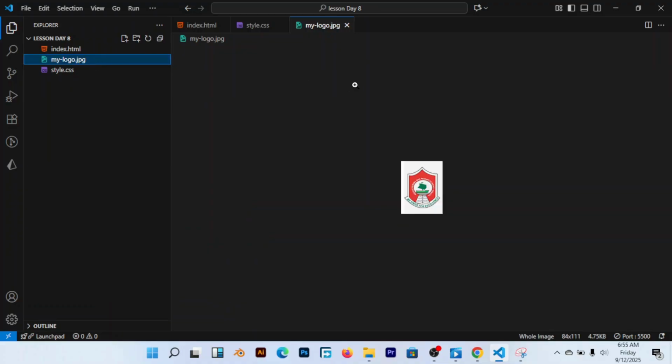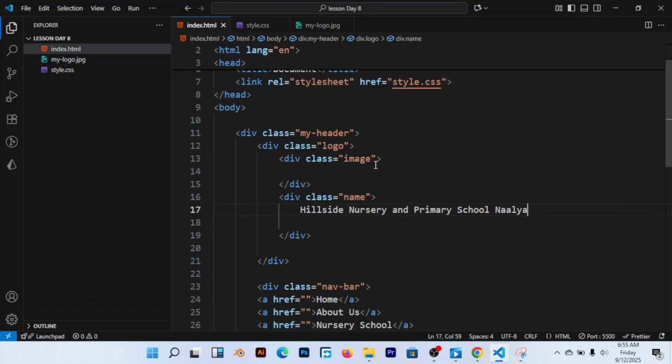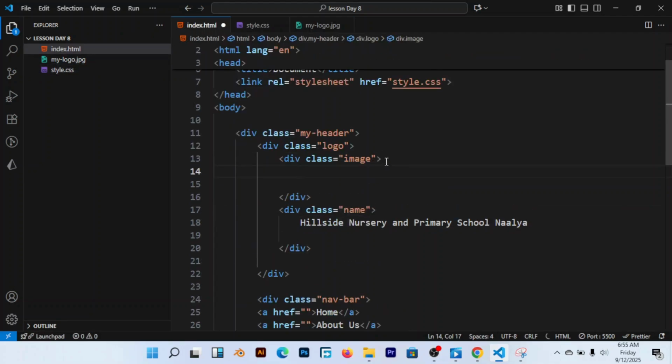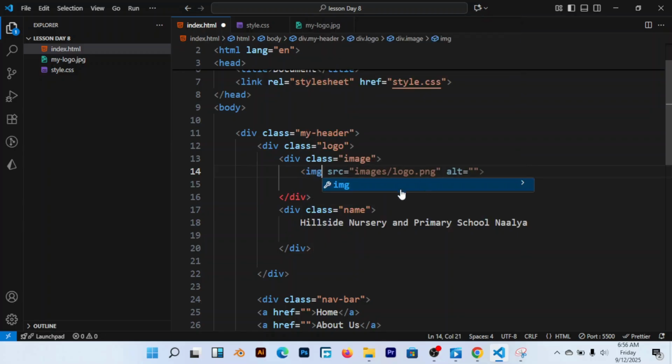Okay, it's there. So I come here where there is image here, and I use the image tag. Members, if you didn't master the image tag, please go back and watch that video where we talked about the image tag, so that you don't get confused at this time where we are using images. Source, I use source here.